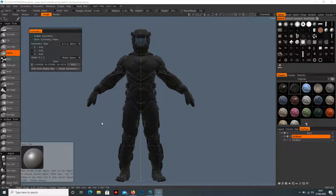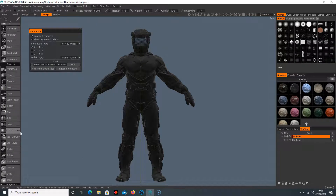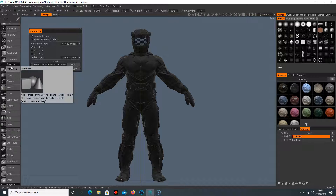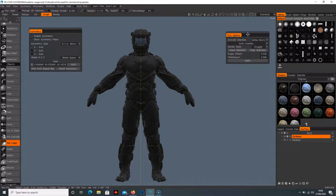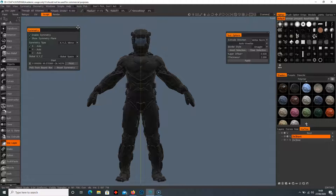Welcome back everyone, Robert Dempster here. We've created our character, now we're going to create some more precise extrusions from this model — something very particular you might want to extrude, like part of a shoulder plate or detailing on the arm. We're going to switch from the carve tool and go down to the Vox Layer. On the objects layer, go down to the Vox Layer — select it and the tool options will come up.